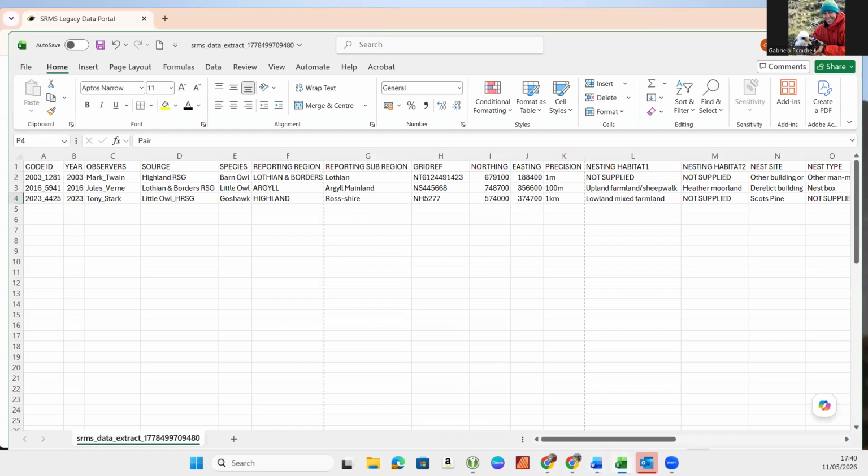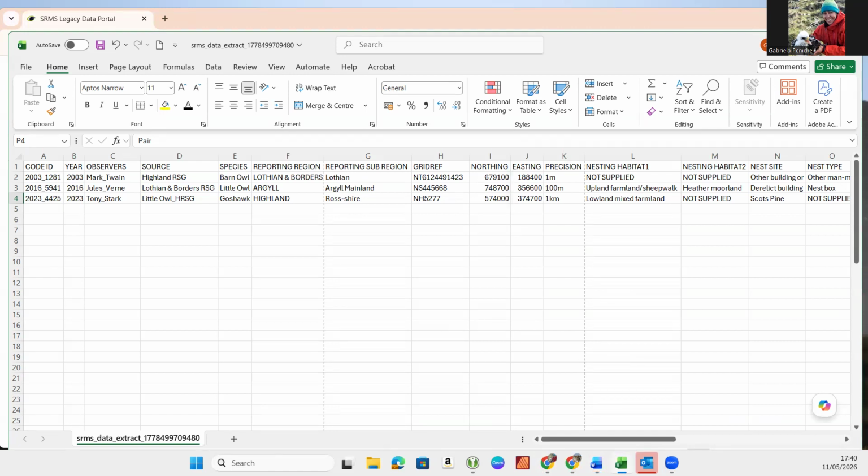Grid reference is the Great Britain Ordnance Survey grid reference for the record. Where possible, field workers are asked to provide a six-figure number, which will be 100-meter resolution, or a more precise grid reference, which can get up to 1-meter resolution.